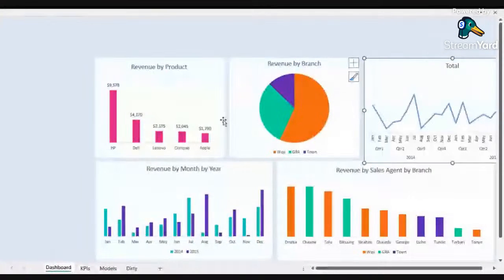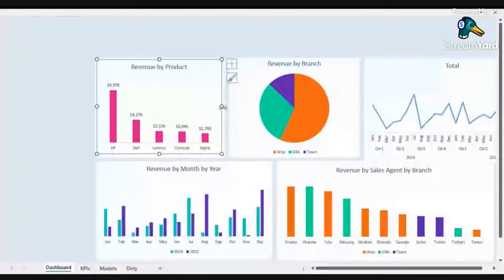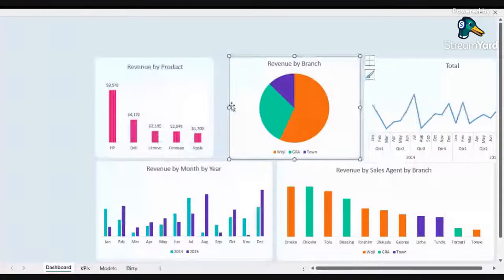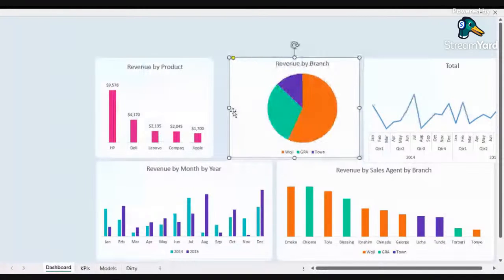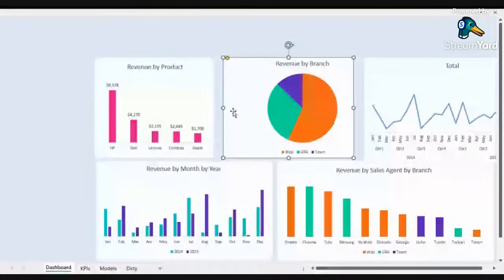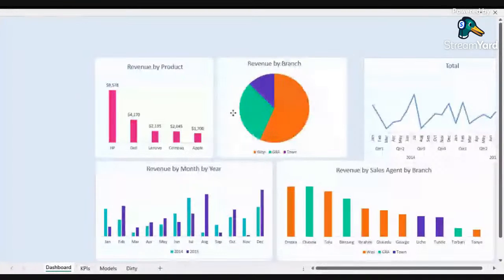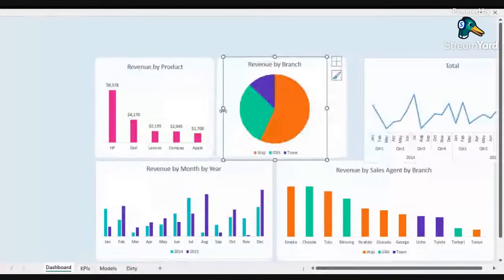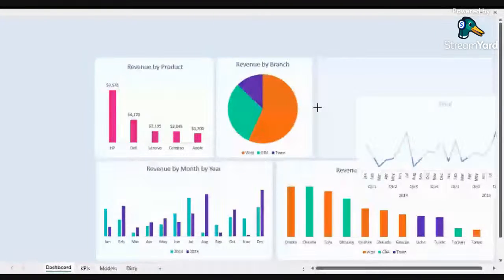We can reduce this one a little, so we bring this one. Okay, so these are the charts. We can extend these charts now to be up to these points, and we bring this one inside here.